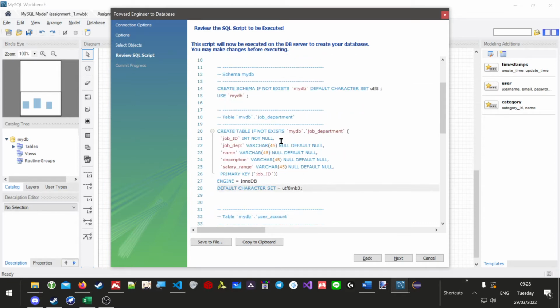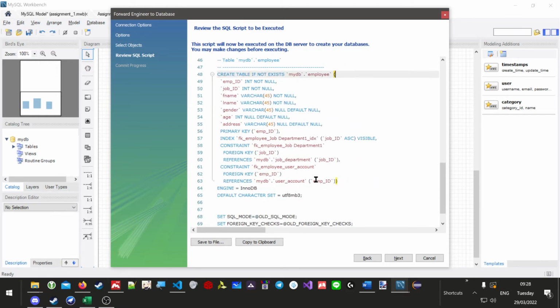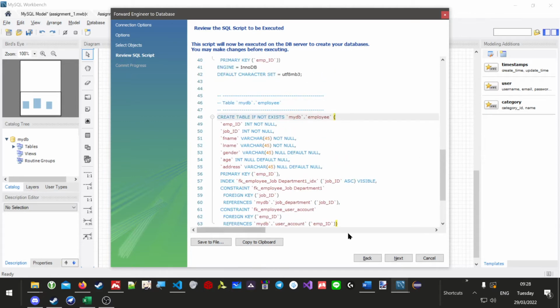table creating script. So you can see how it makes job ID not null and says what the primary key is. This thing is important for a script I'll show later. It makes one of these for each table, where this one's obviously the most complicated. I already created it, so I won't continue this, but if you click next, it would generate it for me. I can also change these if I wanted, and it would generate with that name or so on.